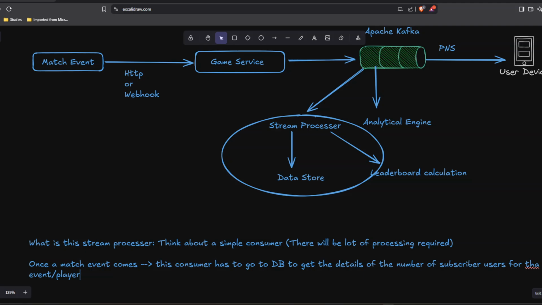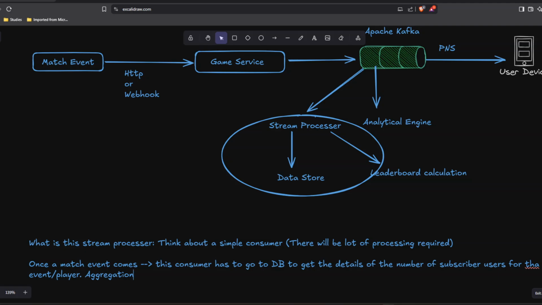Then some aggregation might also be required in case I want to influence my leaderboard calculation. Suppose I just keep on entering the data into my data store. Again, some kind of event I need to raise, and then I need to calculate the leaderboard.